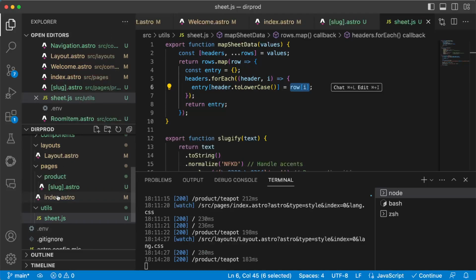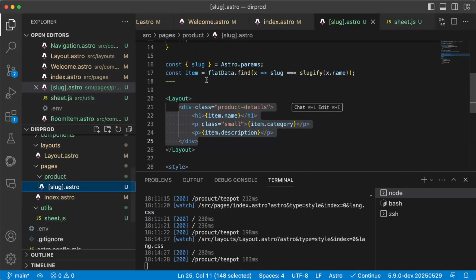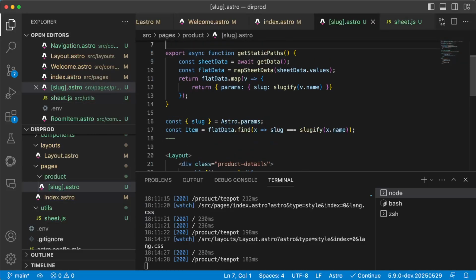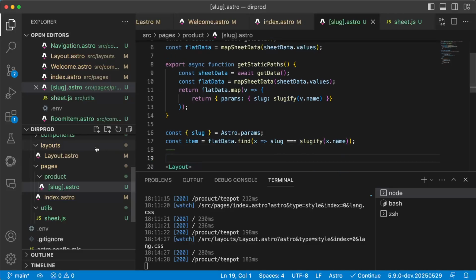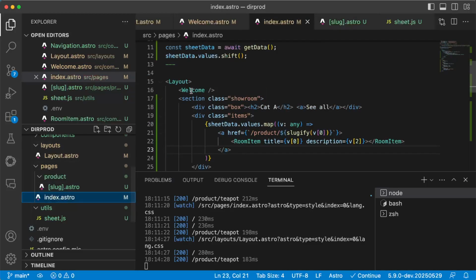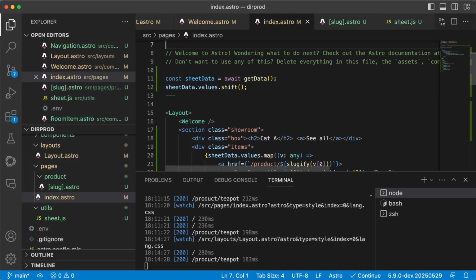So I think that's also a great one to have there, right? And this really creates the website that we want. So the detailed product page with the getStaticPaths, which is very important, and then also this one, which just grabs all the data from Google Spreadsheet and provides it on our homepage.